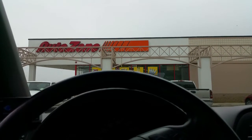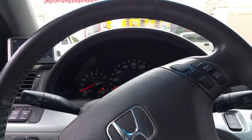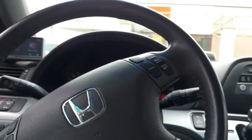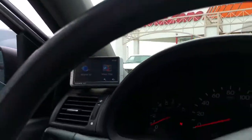The reason we're at AutoZone is because while I was at work, my van decided that it needed a new part. So I'm here at AutoZone and I purchased the new part. This is a hydraulic timing belt tensioner. And the reason I purchased this is because I looked up a couple of videos on YouTube and I found out the answer to my problem.